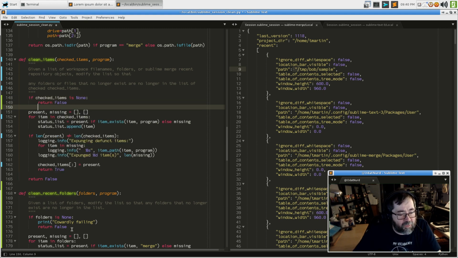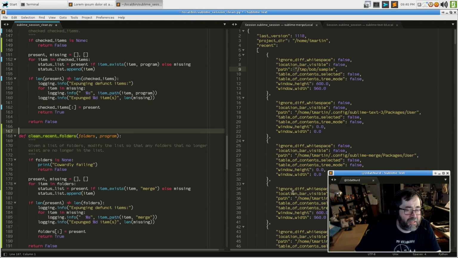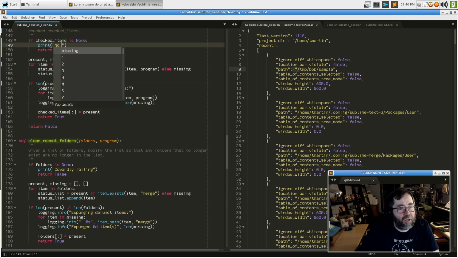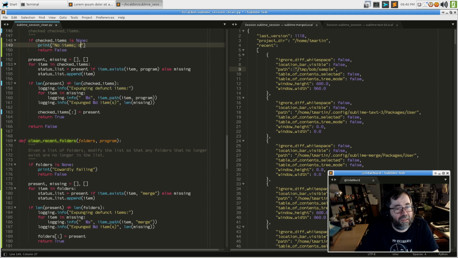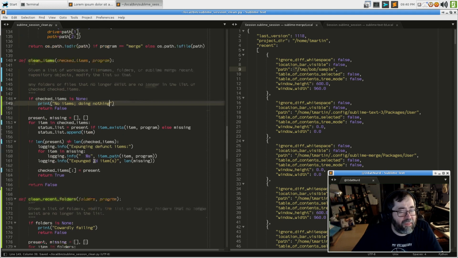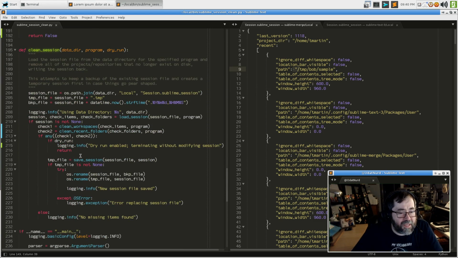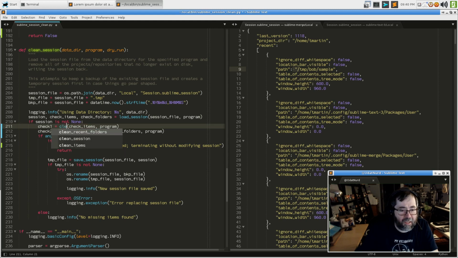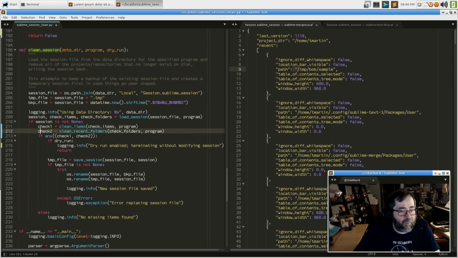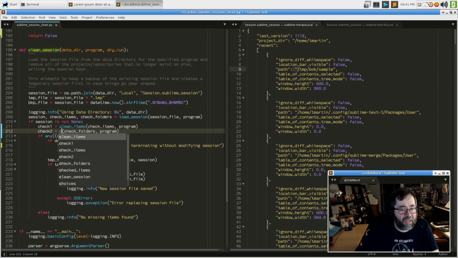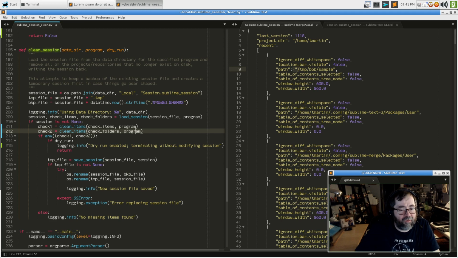So that's what this thing was doing, right? Otherwise, this is more or less all the same stuff. We could actually print out no items doing nothing, like so. And then we could say that check one is clean items for the list of check items and the program, and check two is clean items for check folders and merge.